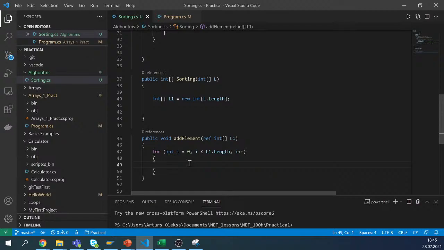And here we need to check, initially we can do it this way. We can check if the... hold on one moment. Of course, we need to provide the element we want to add.